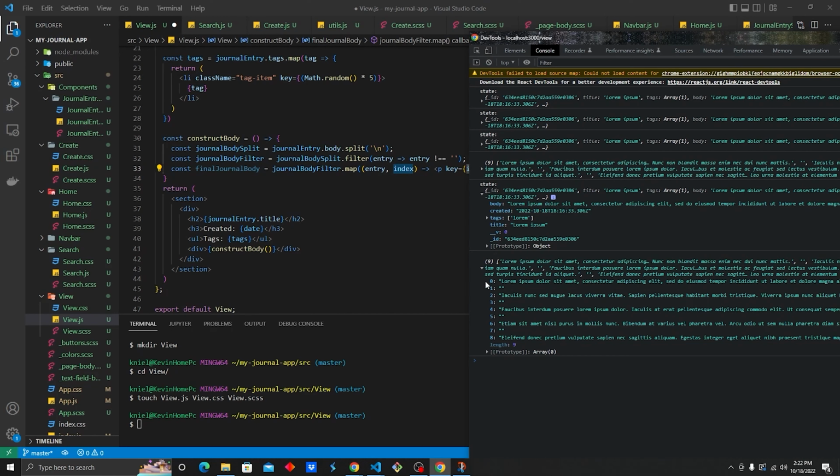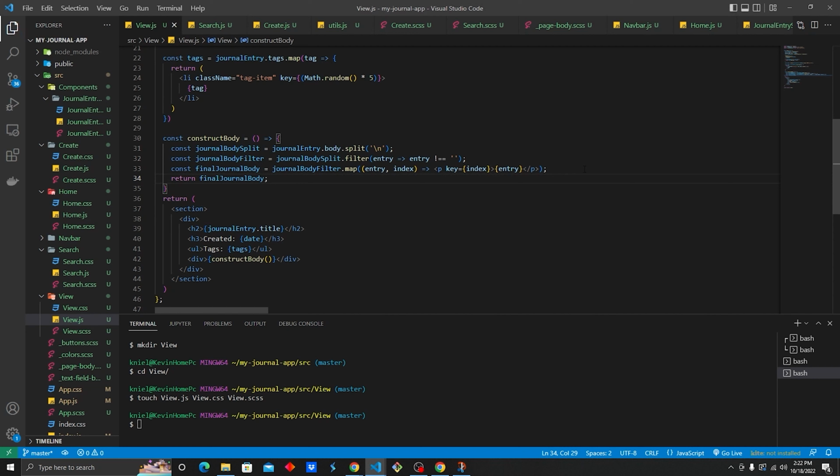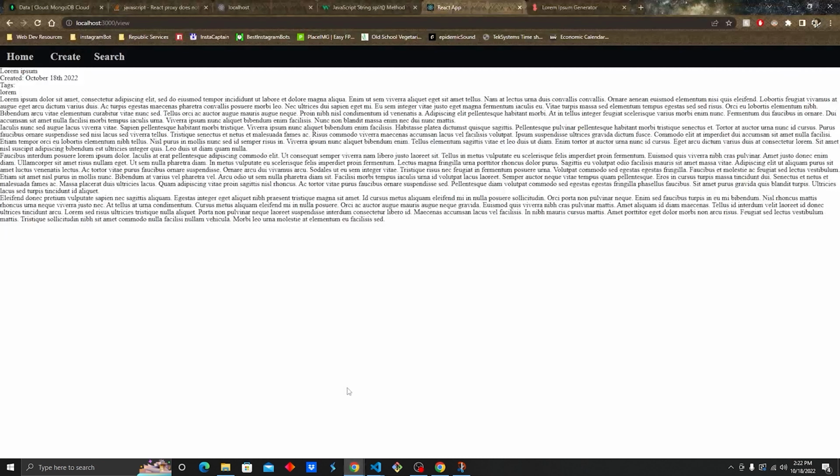Then we're taking the ones that actually have text and inserting them into paragraph tags. And then finally, we are going to return our finalJournalBody. So once we do that, now we can see that, awesome, it officially is showing new lines.